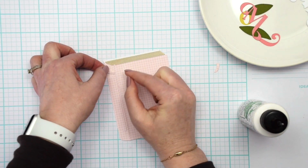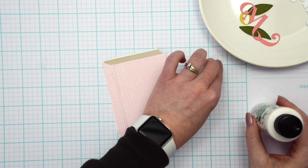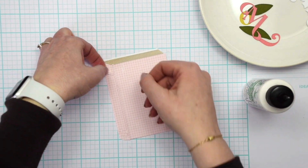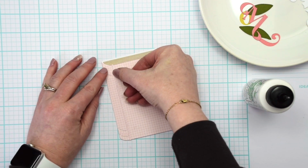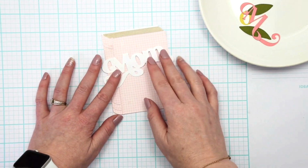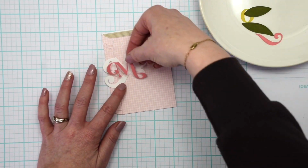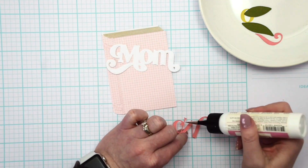I think I'll give this card to my mother-in-law. She's also an avid reader, and I think that she will like this cute little book card. So this card does end up being slightly smaller than an A2 card, but it will still fit in an A2 envelope, no problem.